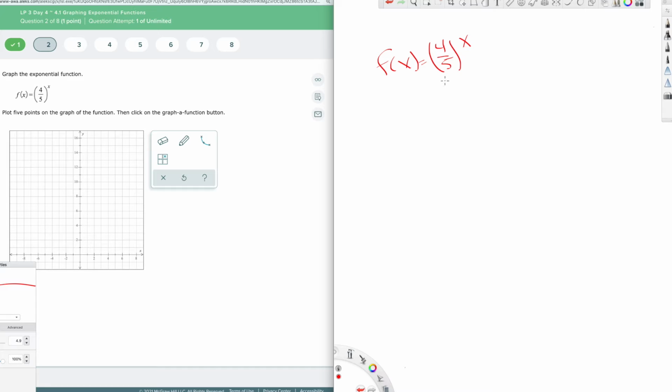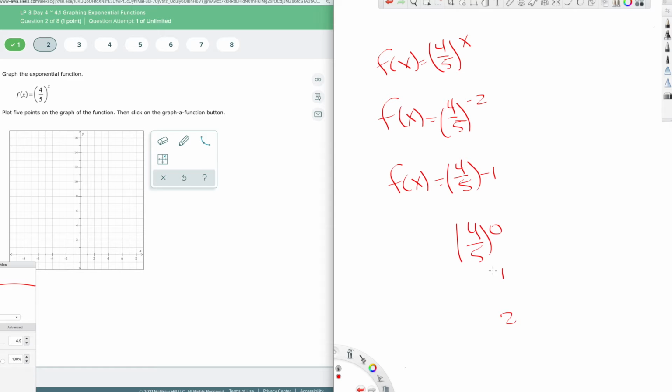So we're going to just pick some numbers for x. It's not really too big a deal which numbers we choose, as long as they don't end up being too big. So I tend to do like -2, -1, 0, 1, and 2. Let me write that out so that we can actually see each one. It would help if it was an exponent there. 4/5, like that. I did not plan this out very well as far as being neat. Sorry about that. I was just trying to write the numbers out.